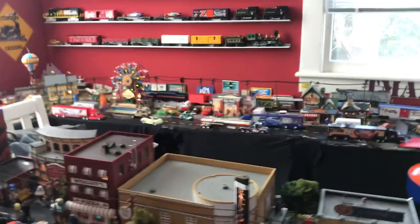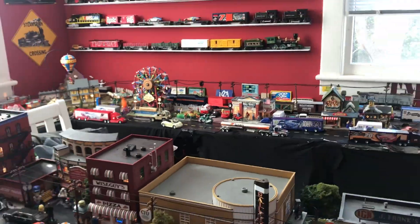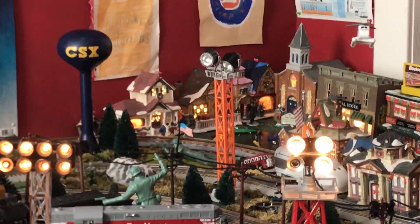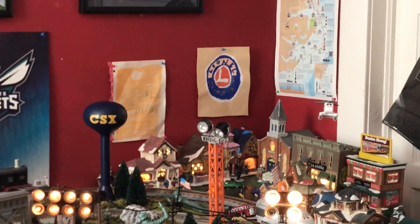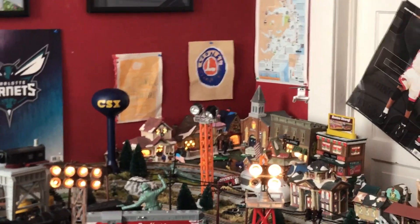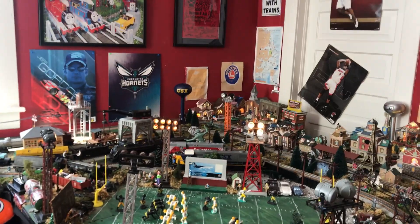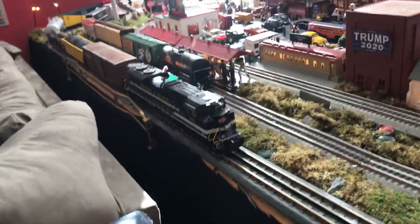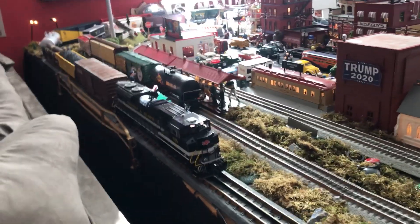The whole layout is operated on that one plug. We've got the mega round back there and all the light towers are operating. I don't know why that one's not operating — I actually had it working yesterday — so just goes to show you how fickle these things are. But anyway, it's going good. I love trains, man.